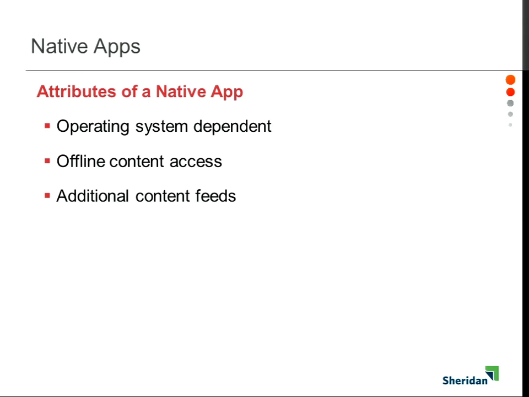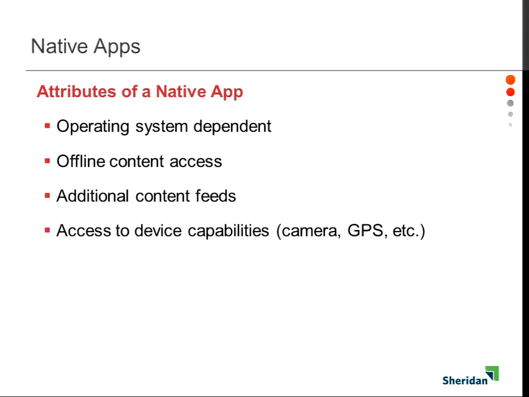So we've got offline caching content as well for native apps. For a long time, that has been really one of the primary features of a native app, its ability to cache content offline. You'll hear again from a couple of the colleagues here that that's really starting to come about in the web as well. But for a long time, the native app has really been the primary place for offline content.